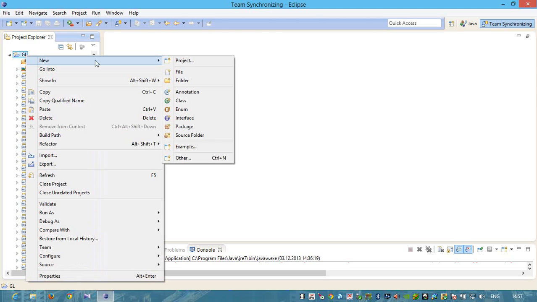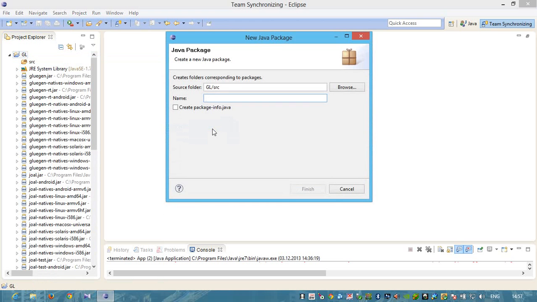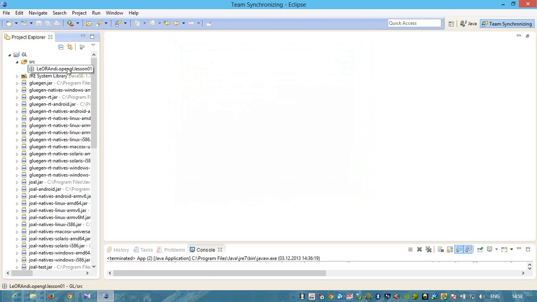After that, we need to create a package. Its name will be Leorandy.OpenGL.lesson01. Why Leorandy? Because I worked a lot with Oracle and Java, and this name came from Oracle. So this is the first lesson, and let's create a package.